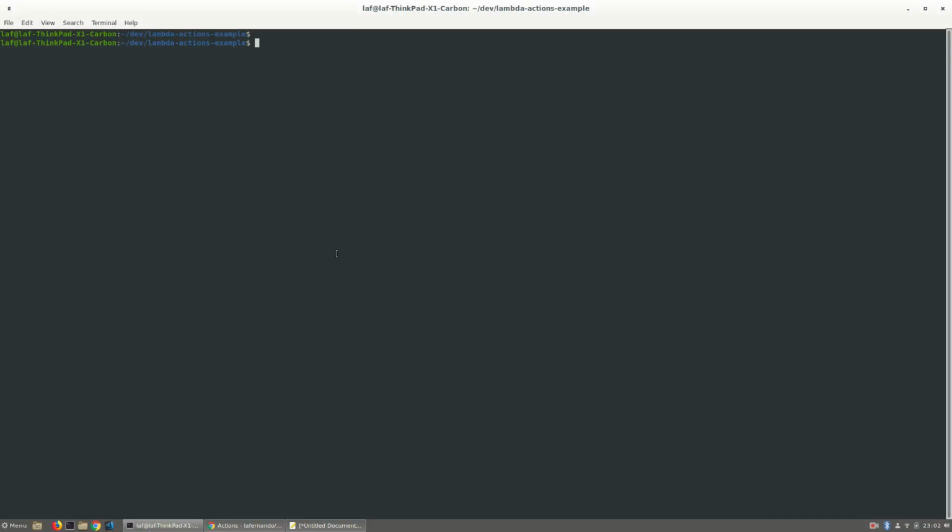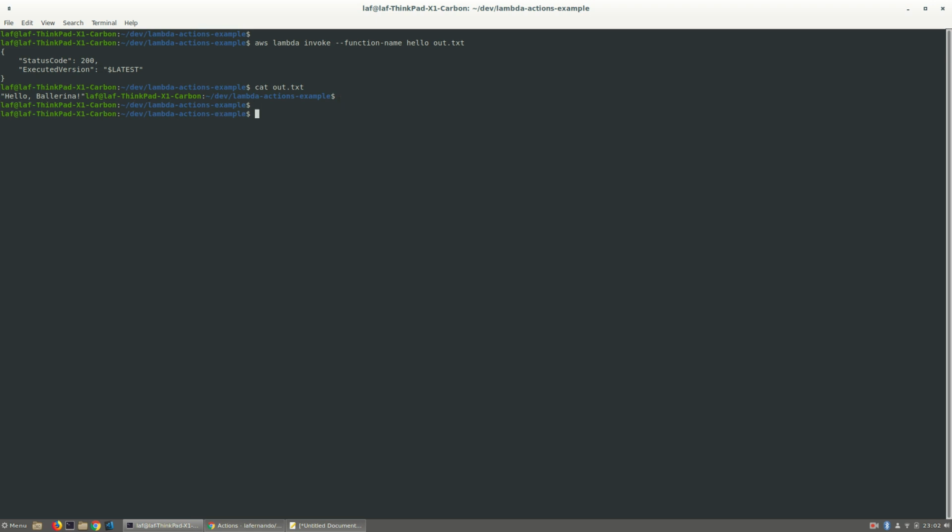So let's first see whether the Lambda function is executing properly. Yes, so here we can see that the existing Lambda function is executing properly and returning the message.